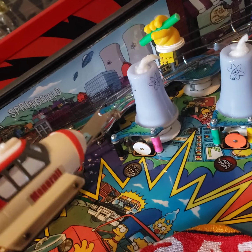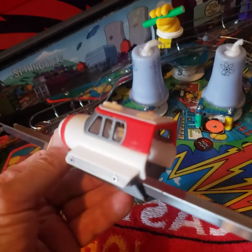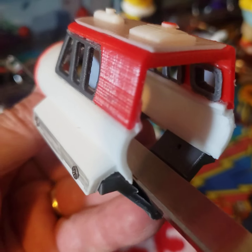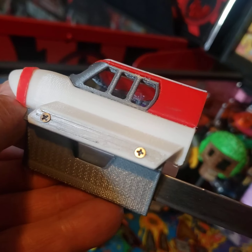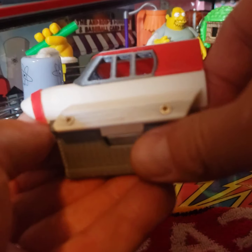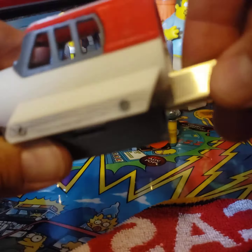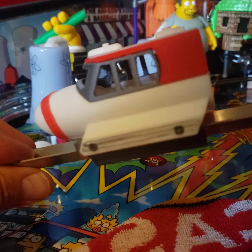Make sure the monorail sticker is facing out towards the player. It's easier with two hands — rest that V-track with that one gray lip on the opposite side; the other side is not attached yet. I'm going to snap it in with my thumbs on this gray base, one thumb under each screw on the gray. Use both thumbs with your four fingers on the inside of the V-track and snap it. Hear it snap? Now it's on — both sides are on and this thing can slide back and forth.